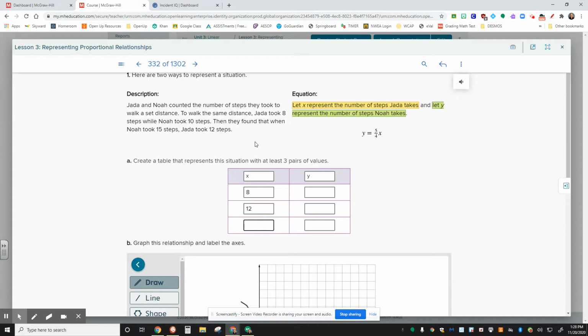Well, if she took 8 steps and then 12 steps, then we see that there's a difference of 4 there, then logically we should see another 4 steps. We know that Noah took 10 steps to Jada's 8 steps, and then 15 to her 12. So under this case, we see that Noah is taking 5 steps in between, or that the change in distance is 5 steps. And so we can go ahead and look at that and make a prediction that since they're walking at constant speeds, he's walking 20 steps to her 16.